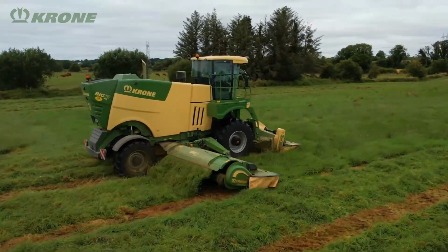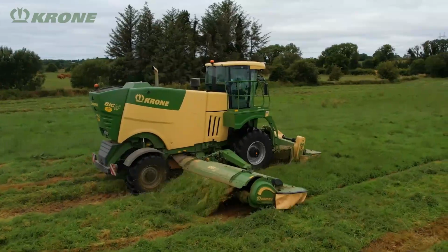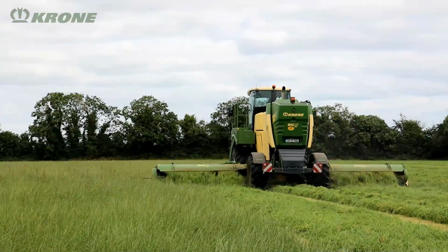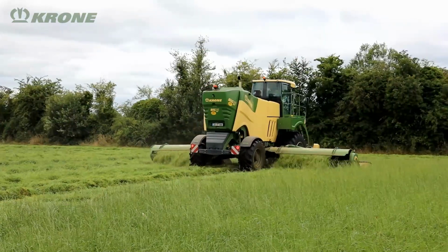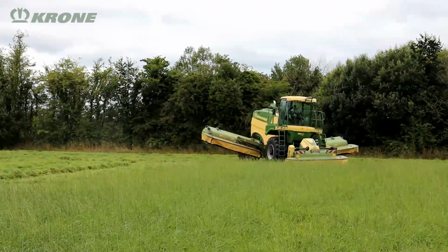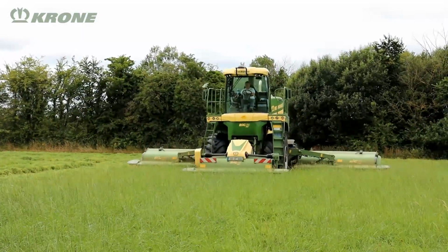We do cut a lot of bad ground. Moory ground, boggy ground, where the flotation of the mower, with the settings of the mower on the joystick, you can set your different heights. With the press of a button, the mower can come back. That all works well. Speed-wise, you come to the end of your row, and as you're lifting your front mower, you're turning to get back in, towards tractors and that, you have to go off out and get straight. The time you save is hard to explain to people.